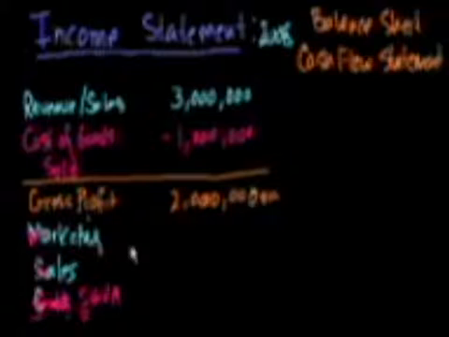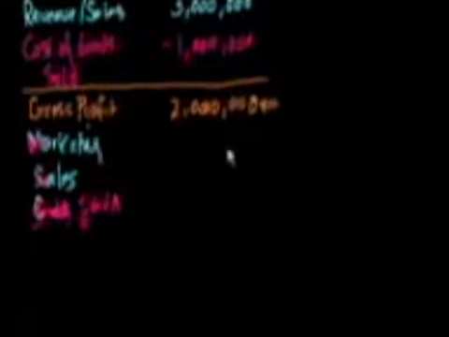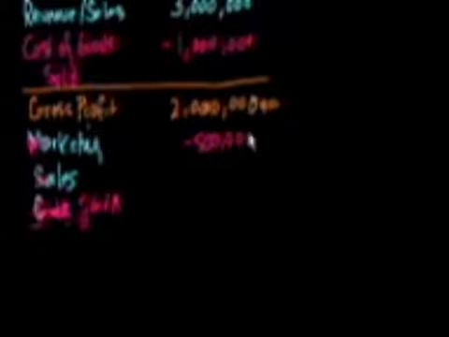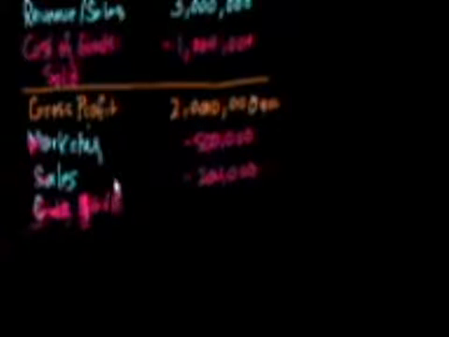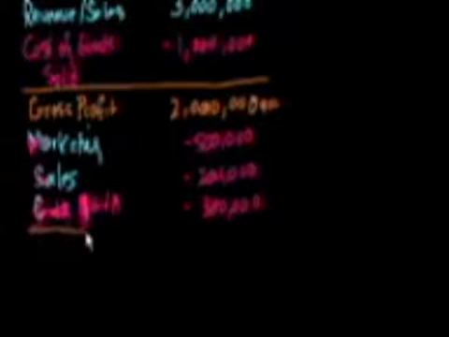So if you subtract these, and I'm just making up these numbers as I go, say marketing, the company is spending, let's say, $500,000. And I'm putting it as a minus because I like to remember it's an expense. Some models you'll see, they'll just write it, they'll say it's $500,000 expense. Sales, let's say this is just G&A here. I want to make a separate line for sales. So let's say selling expenses is $200,000. And let's say G&A, the corporate offices and all of that, is another $300,000. And now we're ready to figure out how much money the operations of this business made.